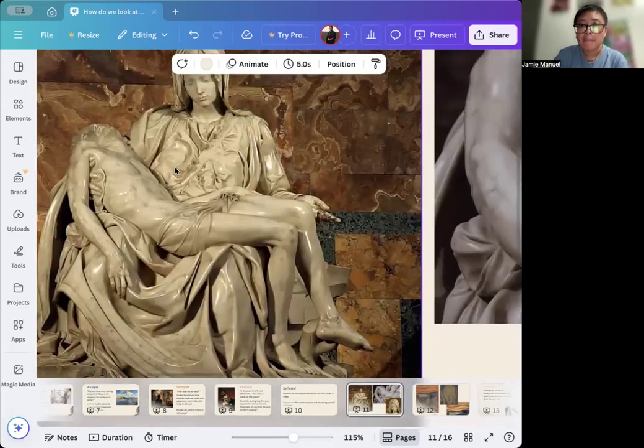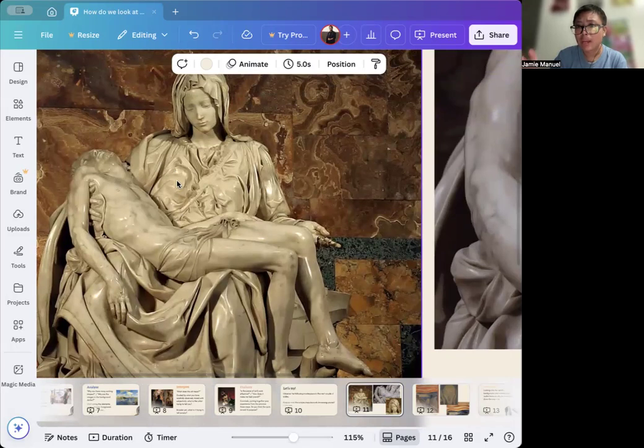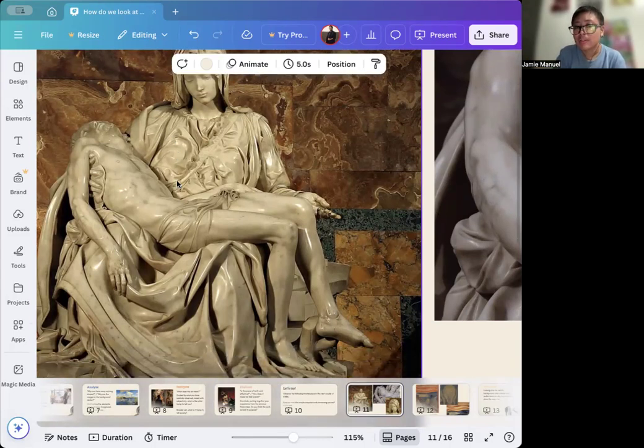And of course, by describing something, we are not simply looking at it as in it's a man and a woman. Describing tells us what details catch your eye. What are these different details?